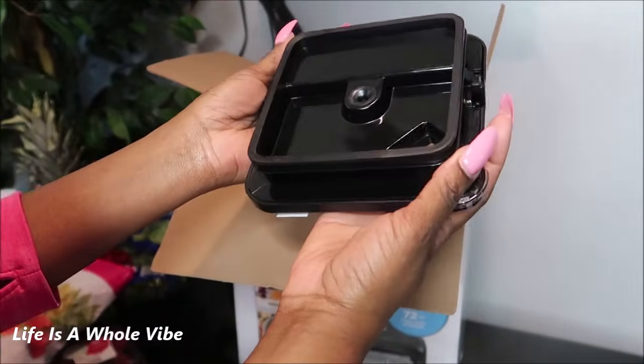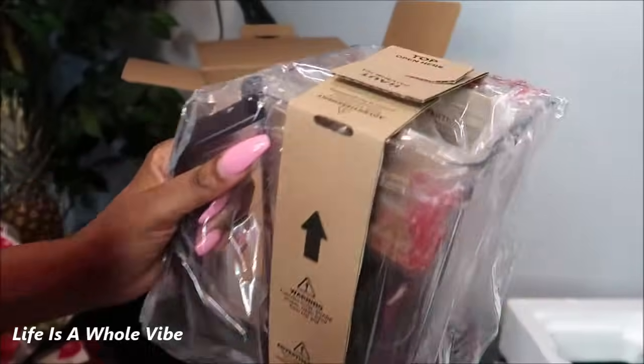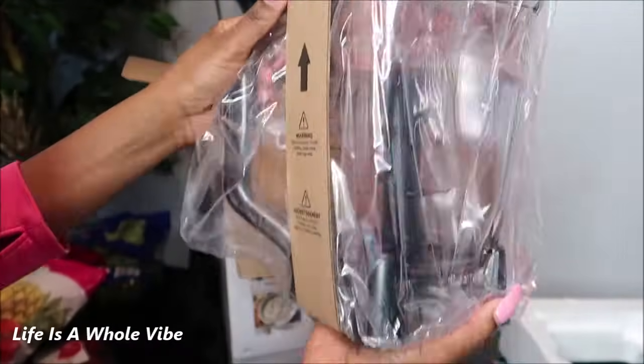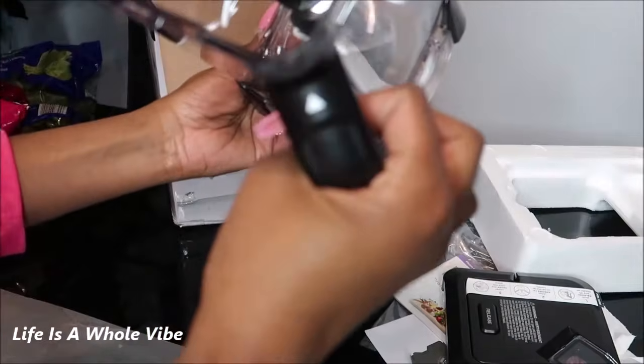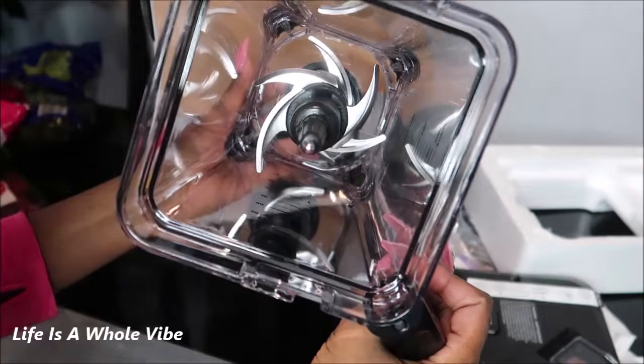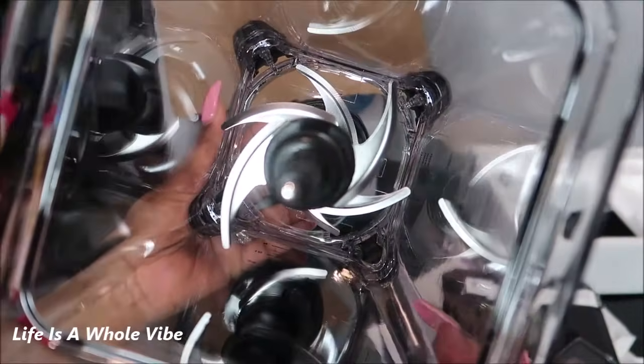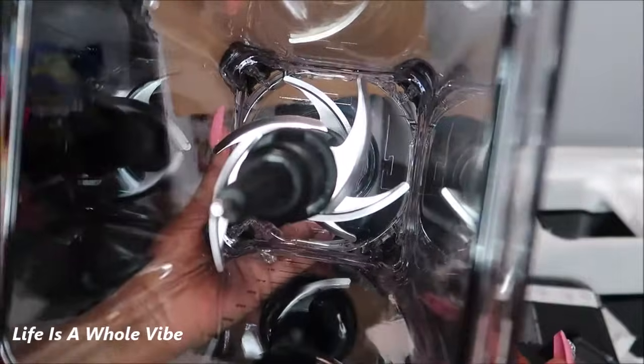All right, so you have your lid here. This is the blender part, the main part of it, the cup area, I guess. Look at those blades. Those are some serious blades there. Look how they go from the left and to the right.